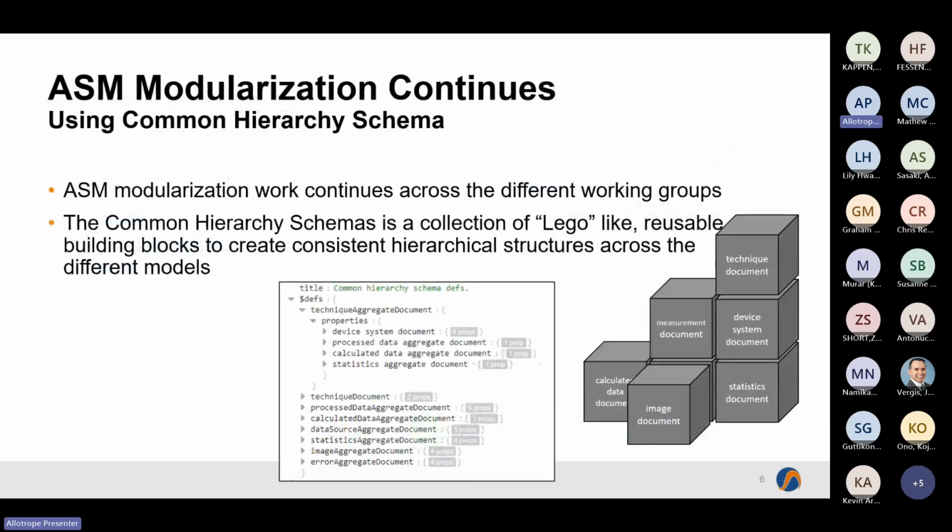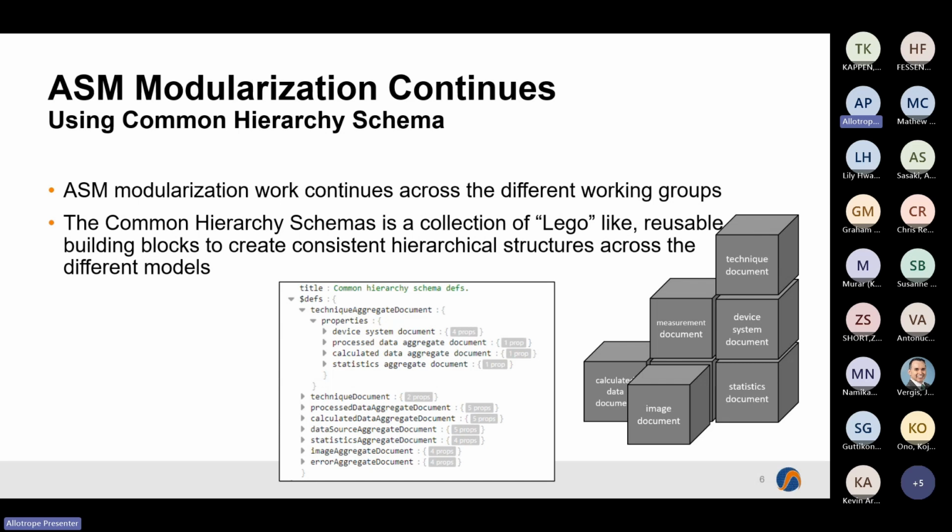As I mentioned, our modularization efforts continue. We have a common hierarchy that we apply consistently across all the different techniques to bring that harmonization across analytical techniques. It doesn't matter whether you're doing a balance weighing or a pH measurement or a high-end mass spec. There's a measurement being done. There's a sample. There's some data that's coming out at the end. There's probably some device control settings saying this is what we told it to do and this is what came out.